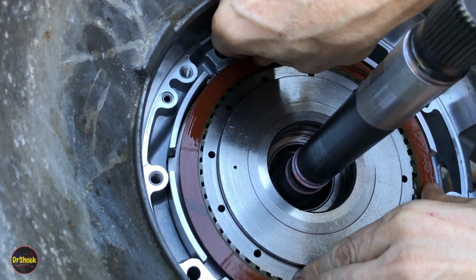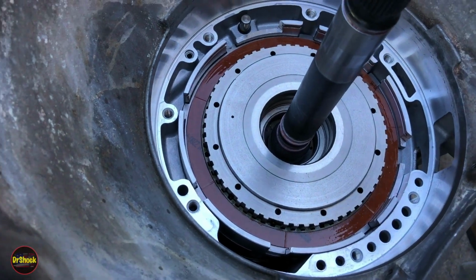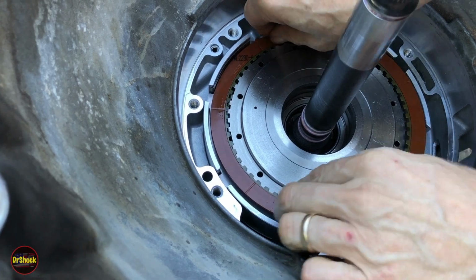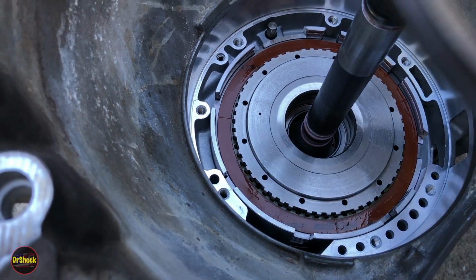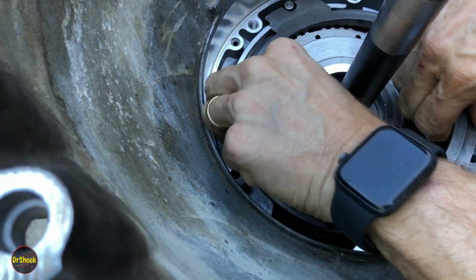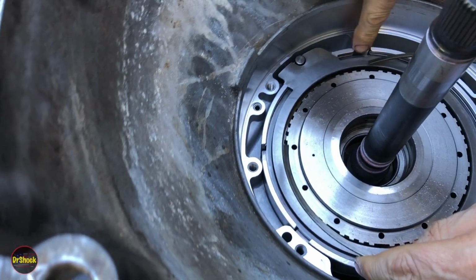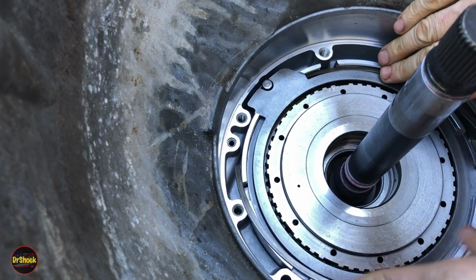It's the hardest thing on this whole operation, alignment of these various teeth and clutch pieces between different subsystems or subcomponents rather. All right, and then this big guy is going to fit up here and fit around this lug. If I don't get him in cockeyed, there he goes. And then we're going to put our ring back in. And the ring has a tendency, if you start it on this side, to kind of protrude in this open area. So I like to start it on this side.